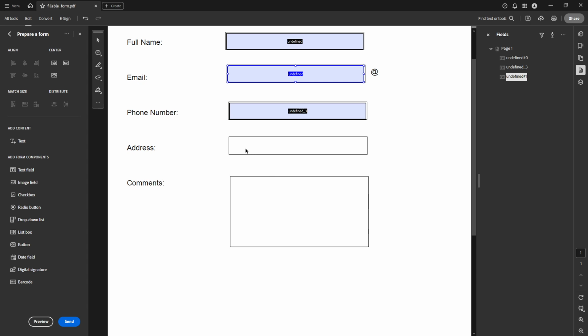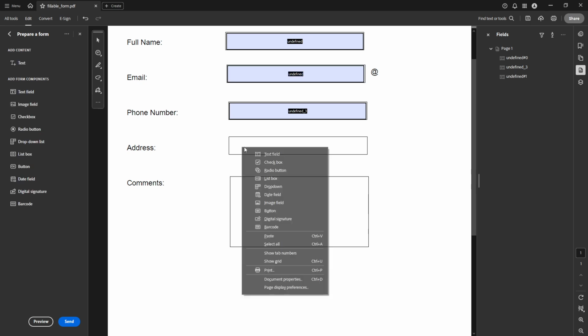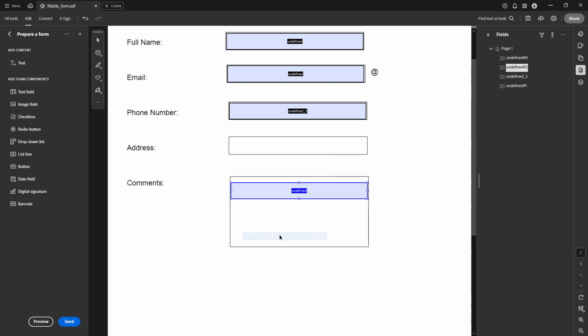It's important to note that while copying fillable text boxes is straightforward, you may want to double check that all the properties such as formatting and field names are correct in the new location. Sometimes you might need to adjust these settings to ensure that they function perfectly within the context of your form.